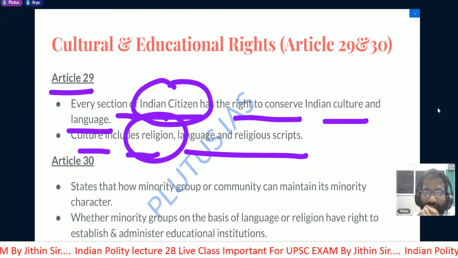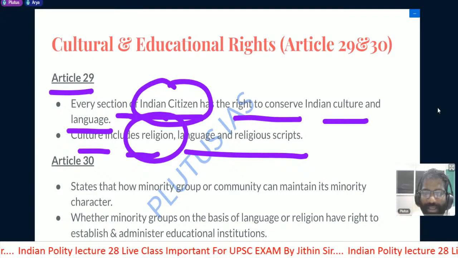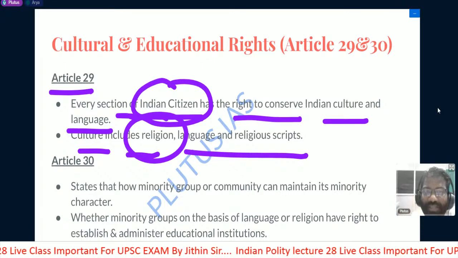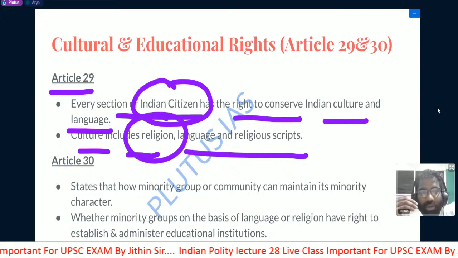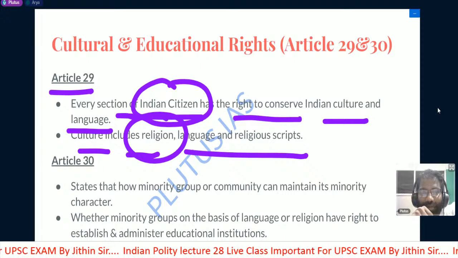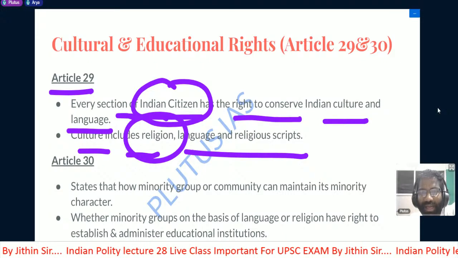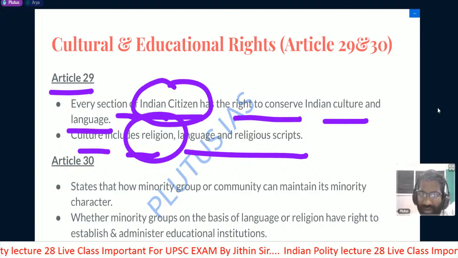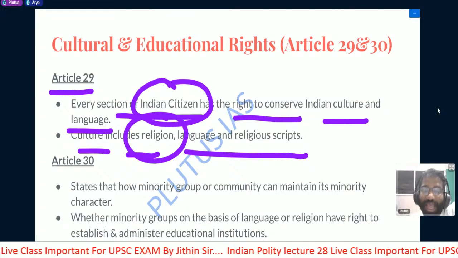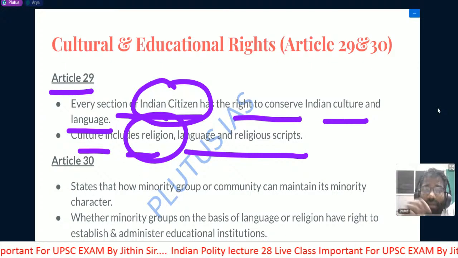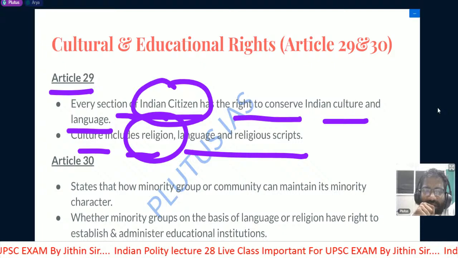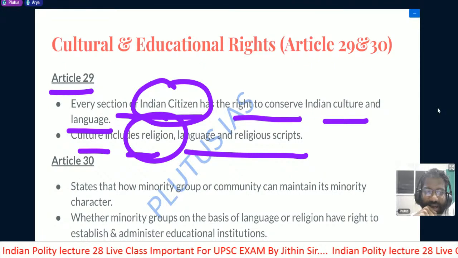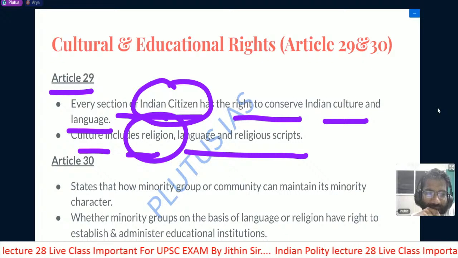No, sir. How is it violating the article? They are asking you to learn a language, but they are not asking you to keep Hindi over your mother tongue. They are asking you to learn an additional language because it's the national language and the national language should be preserved. At the same time, they are not stopping you from using your own mother tongue. Clear? Okay, sir. Anyone has any doubt? Disha, Chumpi, Harsh?